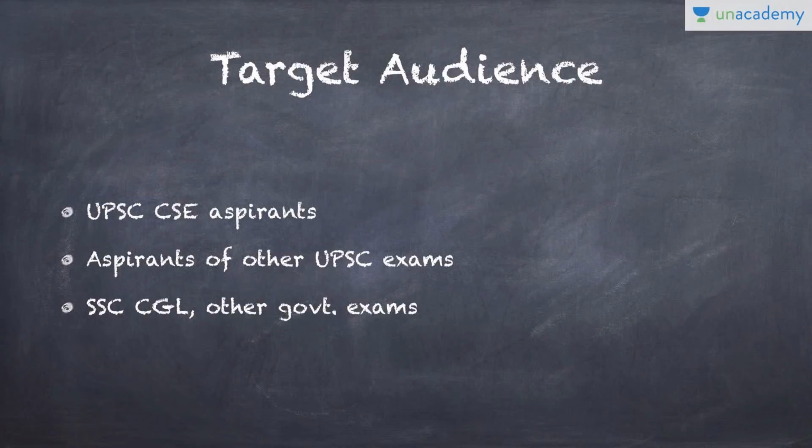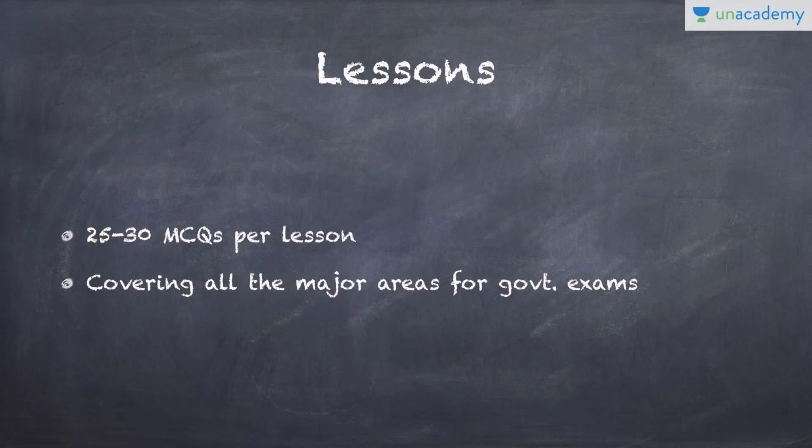Then the target audience is obviously UPSC civil services aspirants, then aspirants of other UPSC exams, and SSC CGL and other government exams are also there. Then for lessons, you will have 25 to 30 MCQs per lesson, and they will cover all the major areas for the government exams in the class 6th geography NCERT. So everything that might be asked in the exam will be covered here, and this course will be made in Hindi by Rahul.